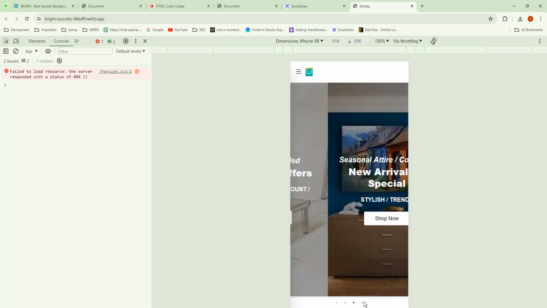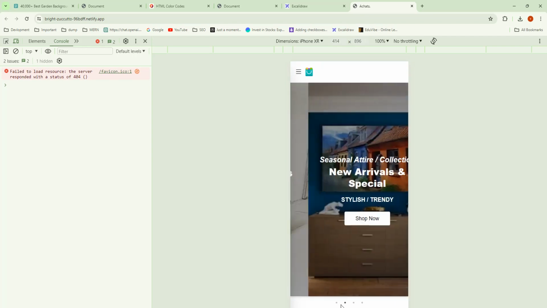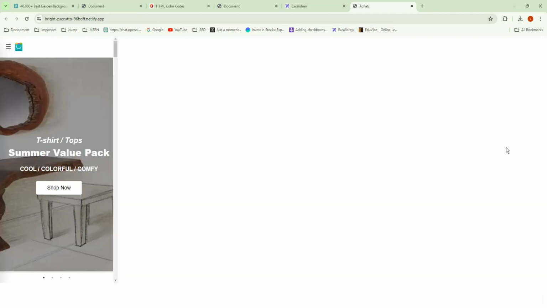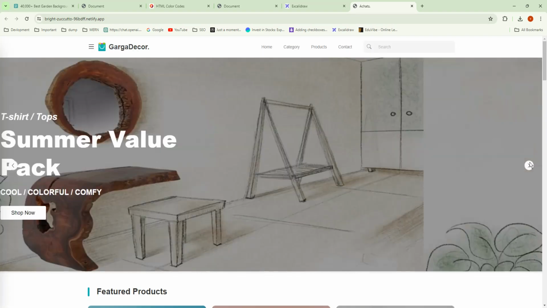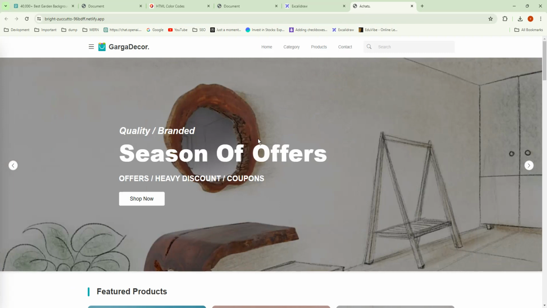The website has to fit the desktop and also the mobile, and making it so is called responsive.